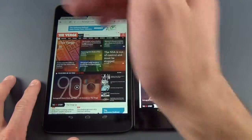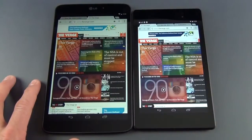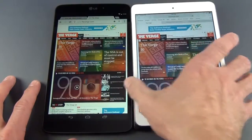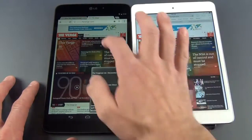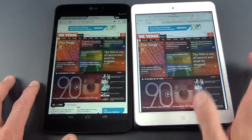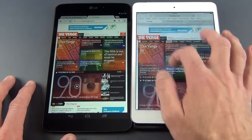So like a lot of people complain, the LG G Pad is a little dim looking compared to something like the Nexus 7 or even the iPad mini. So again, we bring up our brightness controls just to show you. Again, we have the same brightness. So generally speaking, you can see that the LG G Pad is a little dimmer.